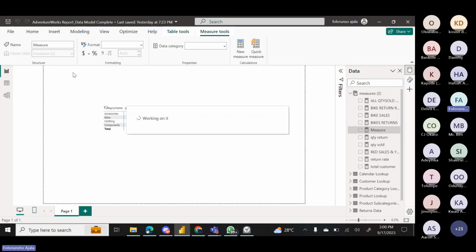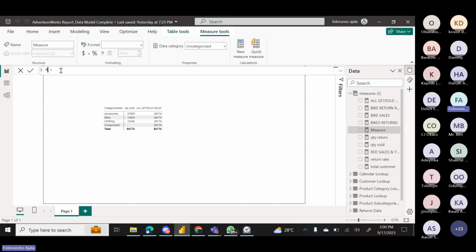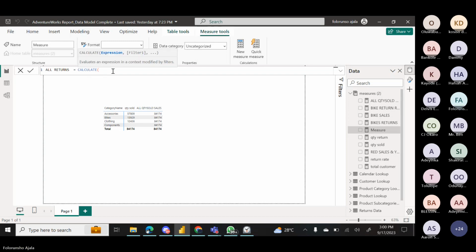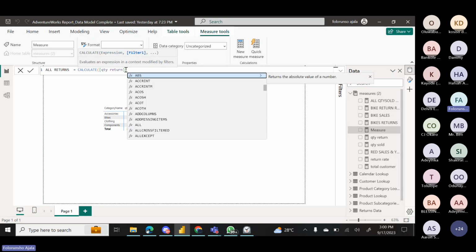Now, if you are calculating all returns, which function are we using to calculate all returns? CALCULATE function. Okay. So now you want to calculate all returns. Just give me the full function you are using. CALCULATE what? What are you calculating? Return quantity. Okay, that's good. Then go on.